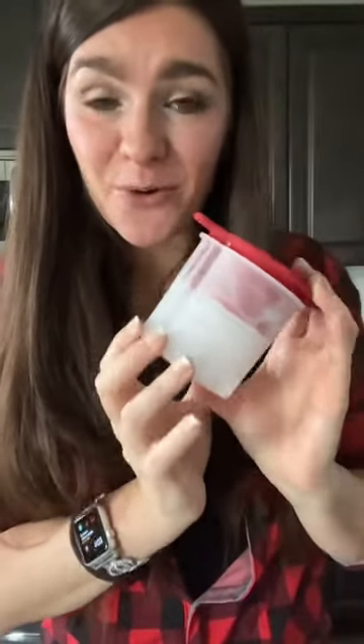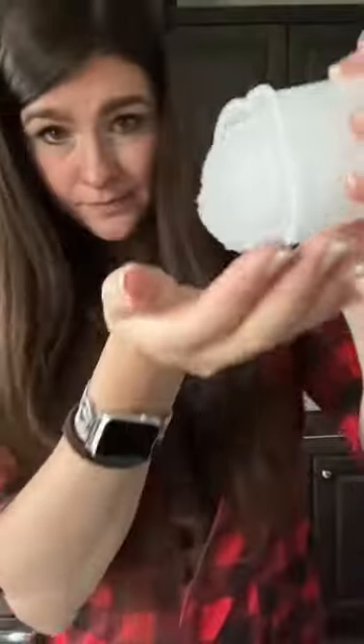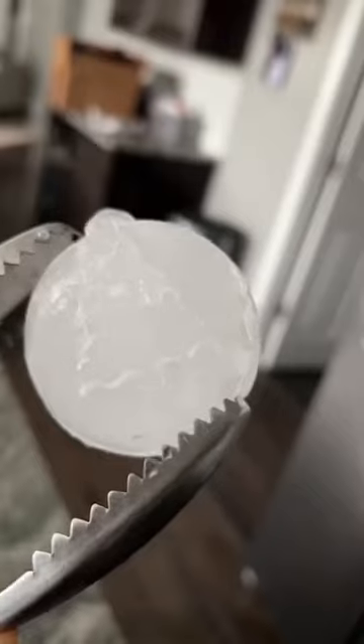We're gonna freeze it and come back to see: did these turn out like ornaments? Are they worth it? It's been 24 hours and I froze the ornament ice mold. This one has a Christmas tree on it. Once I got it out of the mold it was a pretty cute ornament. Let me know what you think.